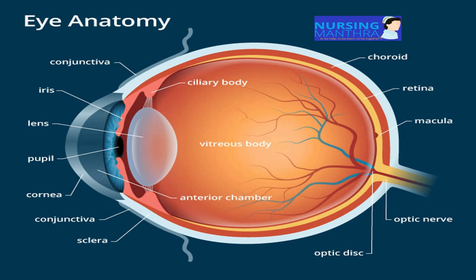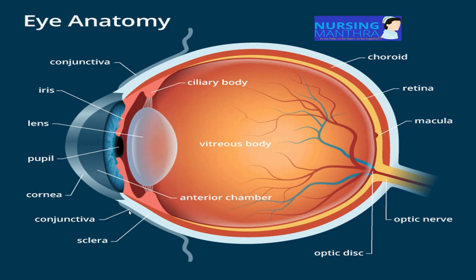There is a lacrimal gland that produces tears, which helps in moisturizing the eyes as well as flushing away foreign matter that may enter the eye. Then we have the eyelids and eyelashes. Eyelids protect the eye from foreign matter, for example dust, bright light, debris and all. Eyelashes prevent foreign matter from getting into the eye.